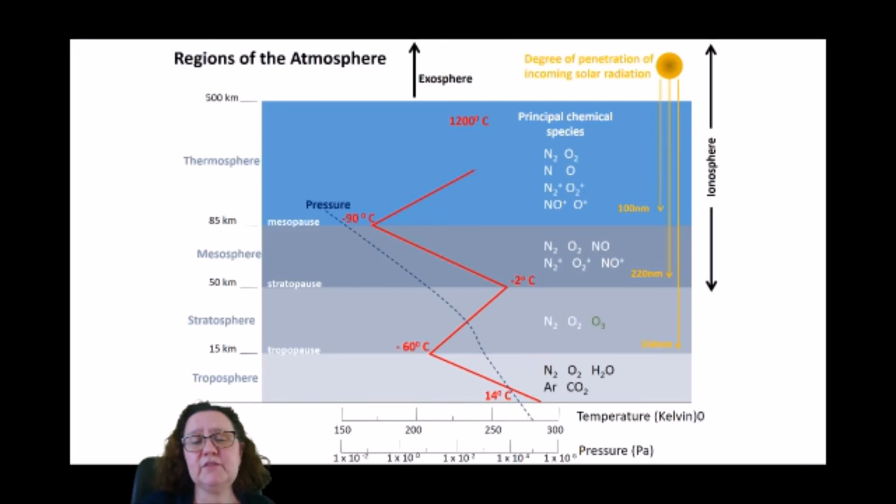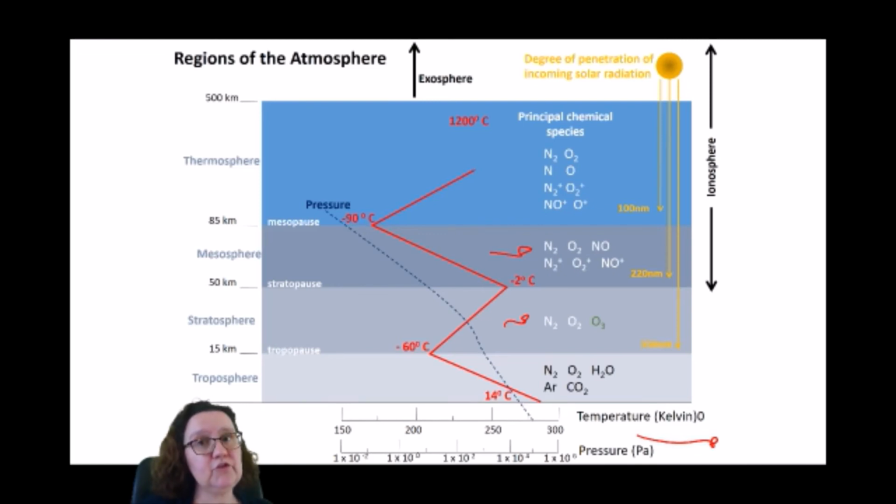This is a schematic diagram representing quite a lot of information about the atmosphere. You've got the temperatures, and the red line represents the different temperatures of the different layers of the atmosphere. And as you can see, there are several temperature inversions. The temperature increases and then decreases and then increases depending on which layer you are in. And we will see that that's a direct result of the chemistry in those layers. You also have the different names: the troposphere, the stratosphere, the mesosphere, and the outermost layer, the thermosphere.